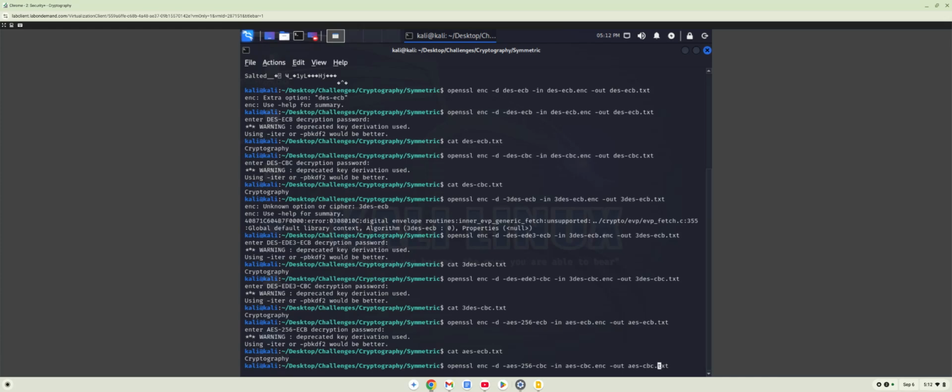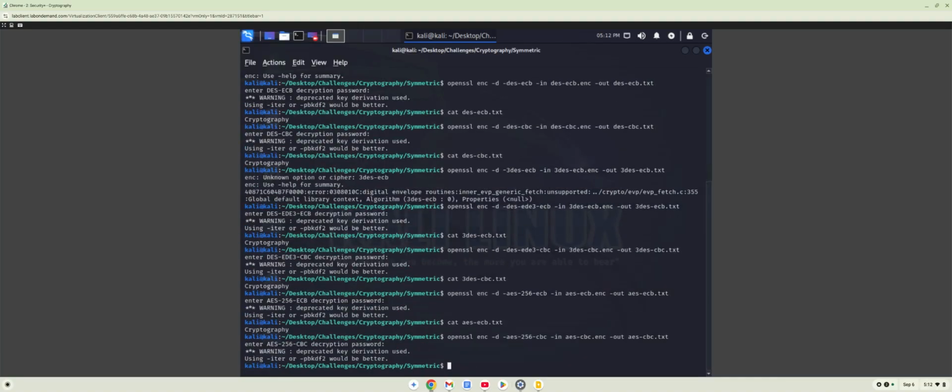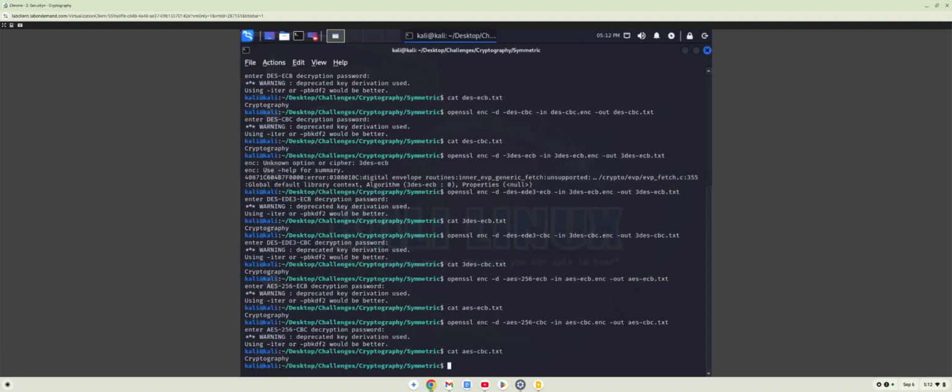Then make sure the file name that we're creating lines up to that, CBC. All right, great. Syntax is perfect. Let's see what this turns out to be, which I have a strange feeling is going to say cryptography too, but we're going to see. Ah, there we go, cryptography.